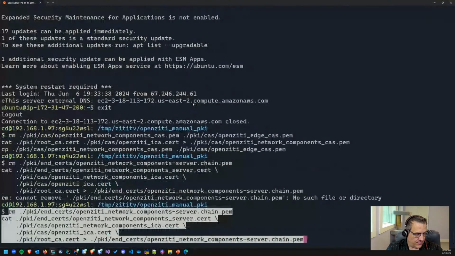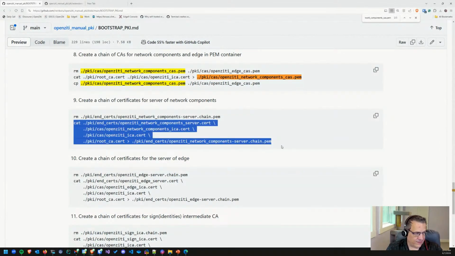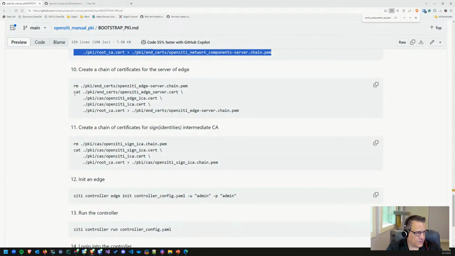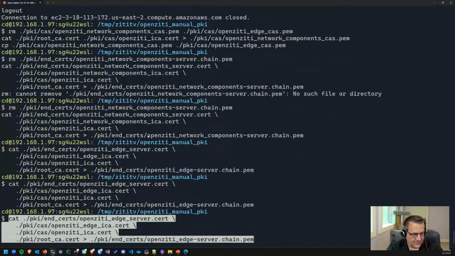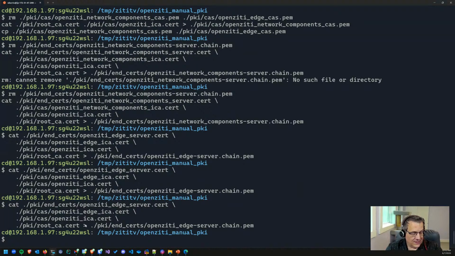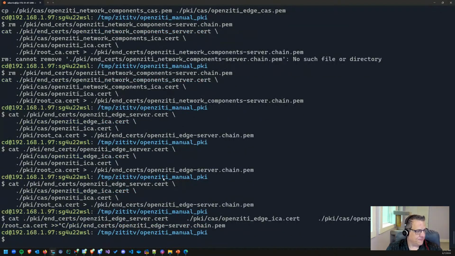Oh, it's just because it's RMing it. Yeah, I would just cat it straight on top. You don't need to RM it first. This will override it every single time. I'll even prove it when I run this one, I'll run this one, and run this one. See? Just do it many times. If you use two greater thans, well, then you're in trouble. So if you come over here and you do this, don't do that, because then you're going to be adding on top of it, and you don't want that.